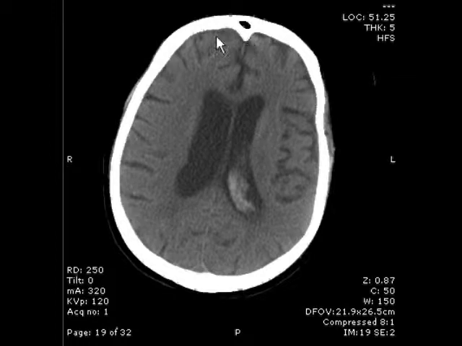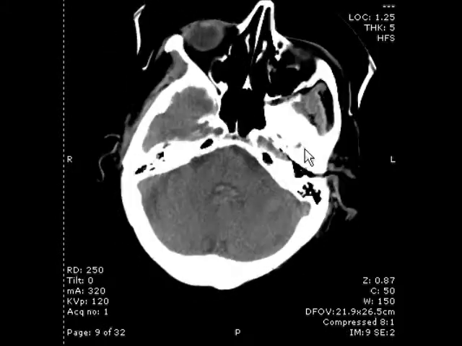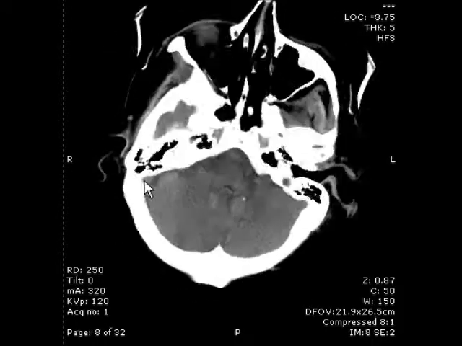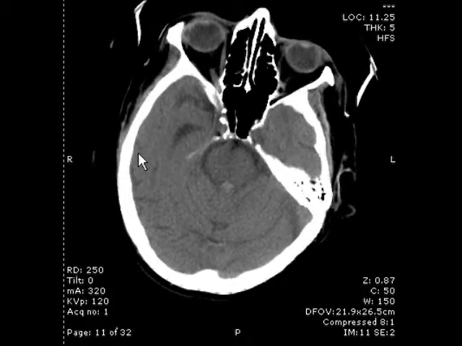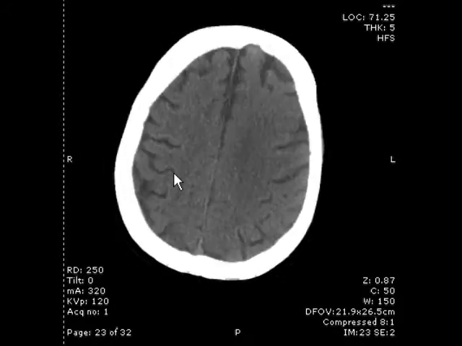I like to look for blood, specifically extraaxial blood. It's important you have the window setting appropriately so that it doesn't blend in with the adjacent calvarium. Most PACS systems have a preset that will allow you to pre-window level this. So first of all, we'll just look along the calvarium for any hyperdense blood. Look from top to bottom. Make sure you've looked at everything. You're looking for any sort of epidural, subdural, or subarachnoid hemorrhage.